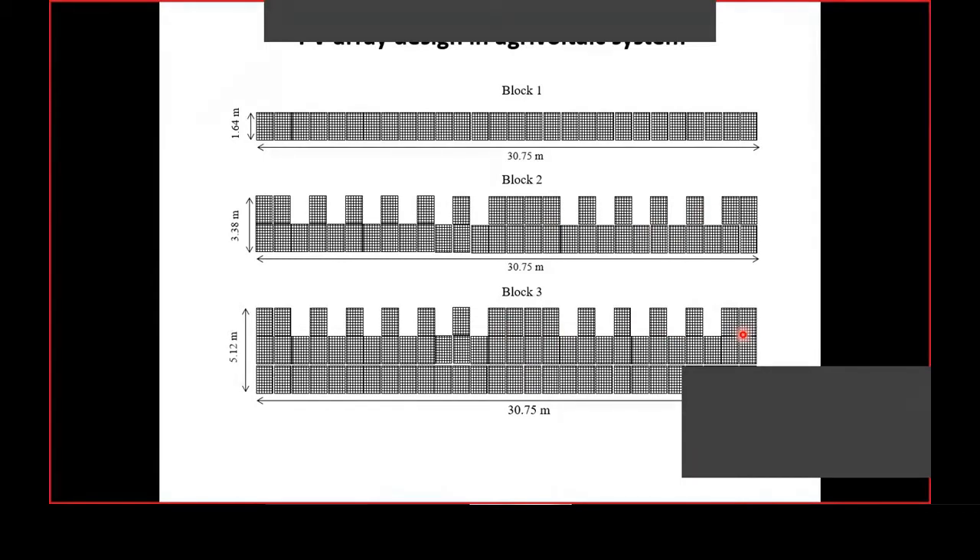This design was made keeping in mind the requirement of photosynthetically active radiation (PAR), which is a very essential component for the agricultural production system. If we fully populate the area with solar PV modules, the availability of PAR will be less and it will obviously affect agriculture. There has to be some compromise between the two systems to make this integration successful — we cannot maximize income from PV generation and simultaneously fully support the agricultural production system.